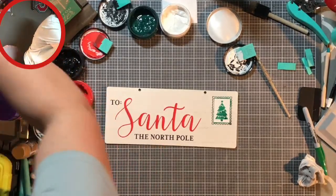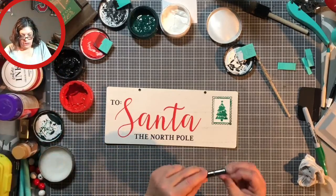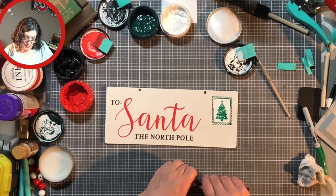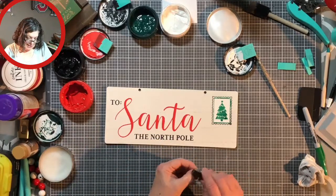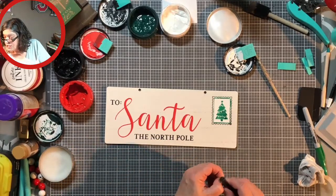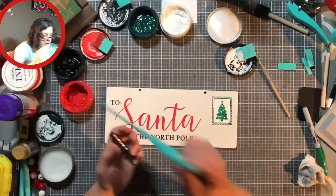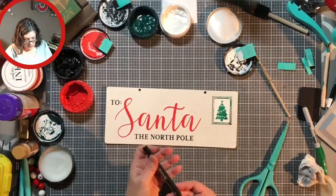Okay, I never did open my second one. Let's open our new one here. Because I think that would look cute if we outlined it in black. We shall see. Yeah. Oh, it's happening. It's happening now. It's happening.